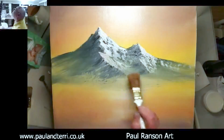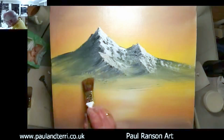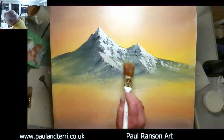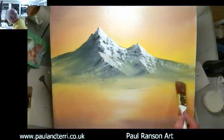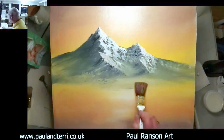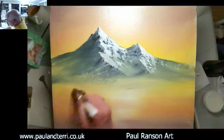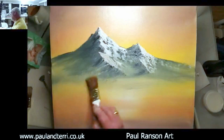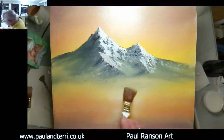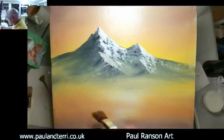When you're tapping out, you should follow the lines. This mountain peak goes over to here. This one goes here. This one's coming this direction. So make sure you follow the line of your mountains. I'm going to get rid of this line here. That's a nice mountain there, haven't we? Looks kind of okay.